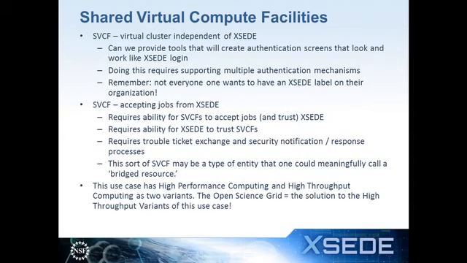So jobs from XSEDE could be accepted at this shared virtual compute facility. That requires a trust relationship. That requires an ability to receive jobs. It requires trouble ticket exchange and general policy agreements. But if this entity is created, this would be a bridged resource where jobs can come in and come out and can be used. XSEDE can be used to get the work done. The local resource can be used to get the work done, and it's pretty seamless to the actual researcher.